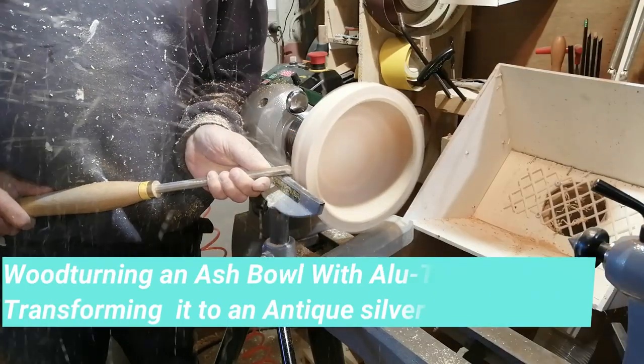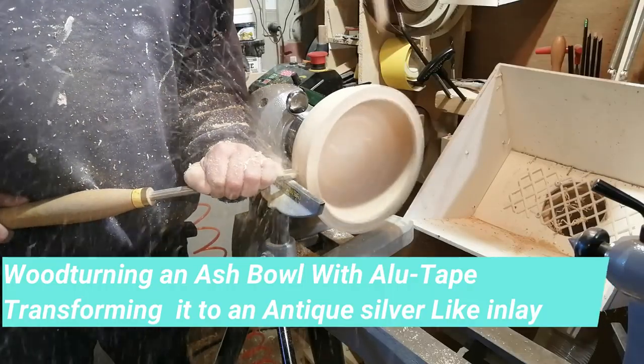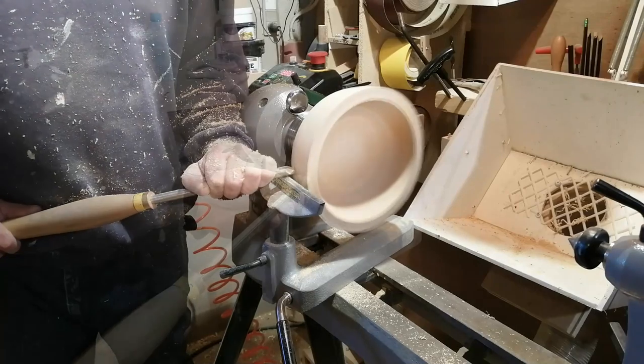Today's turning is an ash bowl I roughed out around 4 weeks ago, and I will try my first attempt to use Alu-Tape and transform it to an antique silver lookalike inlay. I hope you will enjoy the video.